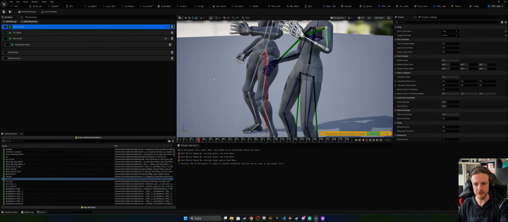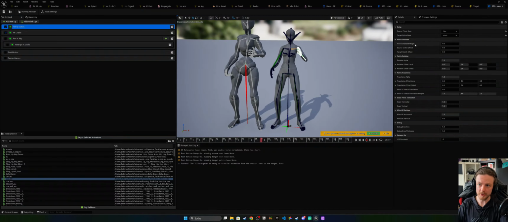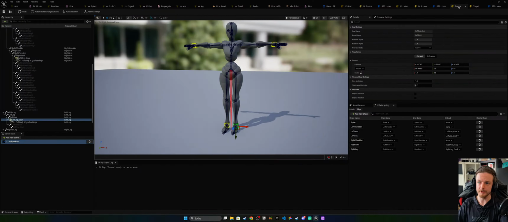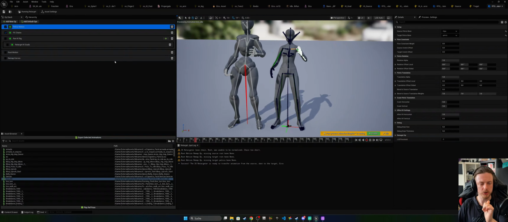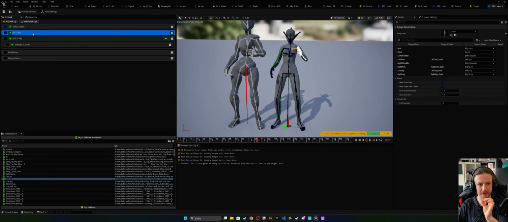The FK chains, as far as I understand it, with the full body IK that we're using, each individual chain, so like where we only set one bone, like the left shoulder or the right shoulder, whatever we're going to set, individual bones are going to be pretty much FKs. If we click on it on the right side under details, we can see that it is orientating on the right arm. What is this referring to?